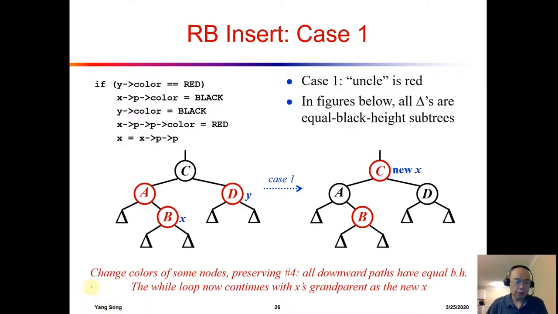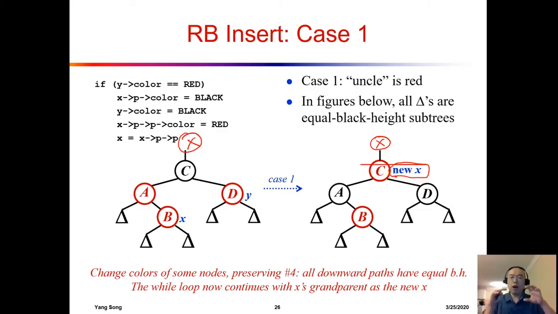So now if I remove all the markers, let's assume we have a red X here. If we have a red X here, now the story will be changed. So if we have a red X, and after we recolor the subtree starting with C, now X and C are two consecutive red colors again. That is the reason we say now C will be the new X. So we have to fix the tree again.